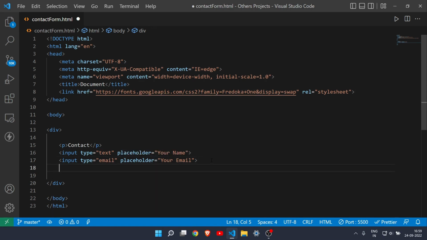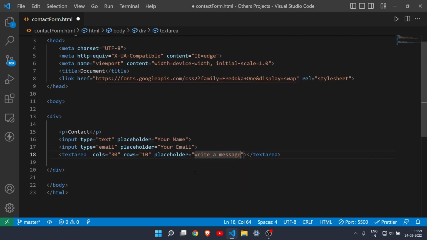Alright, and then I will create a text area tag, because a user can write you a message. Okay, and no need to give it an ID. Alright, and here also I will write a placeholder, and I will write a message.